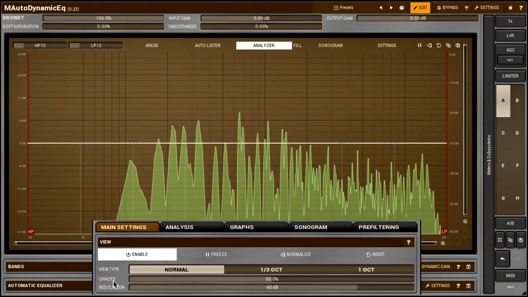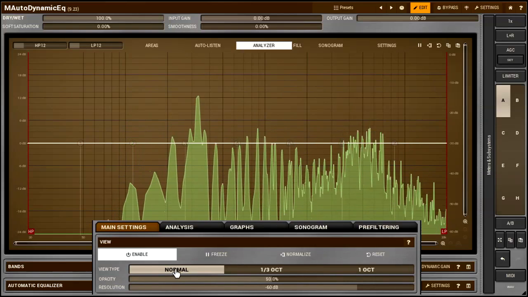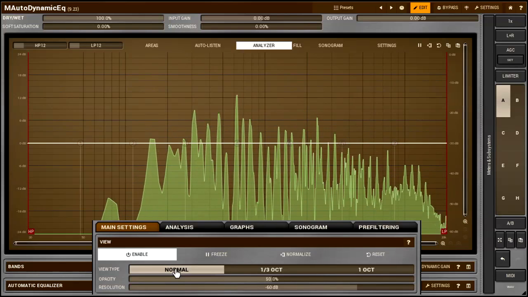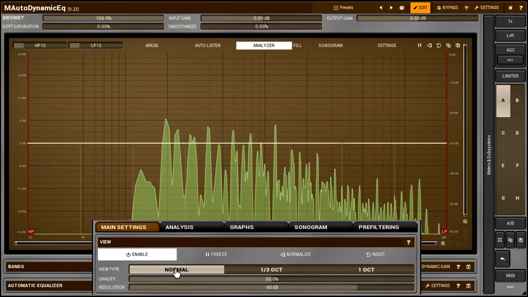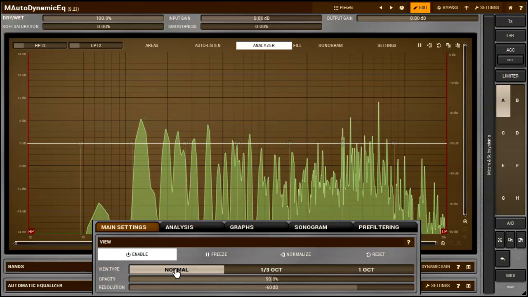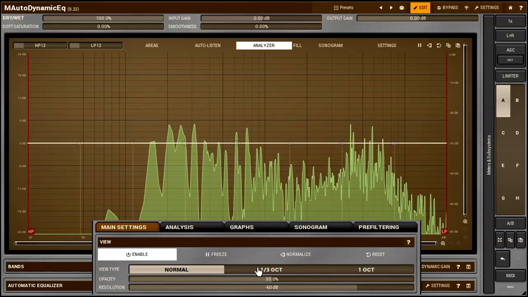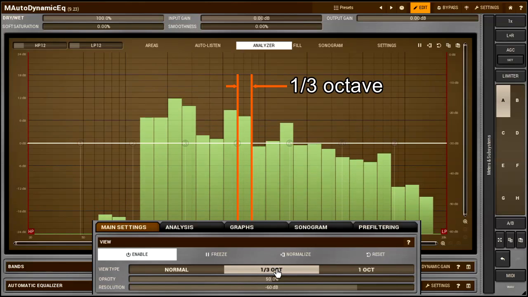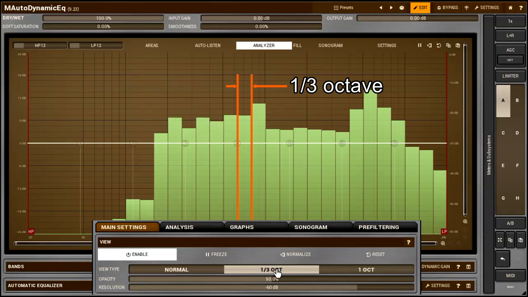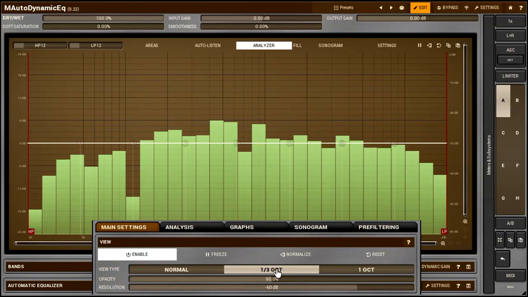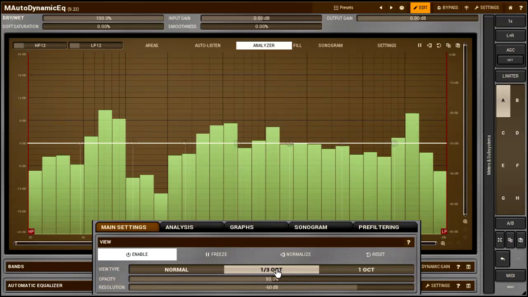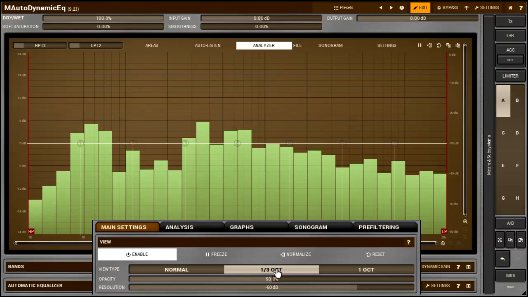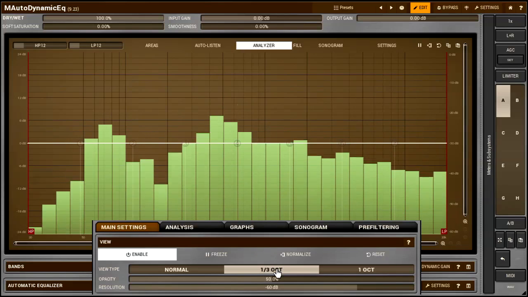The view type sets the way the graph is displayed. At the normal setting, the graph is shown as the usual FFT graph that you can see right now. This mode is great for searching some anomalies as it's very detailed. However, because it presents so much information, it can be hard to interpret. If I turn on the 1/3 octave mode, the graph will be presented by vertical bars. The width of each bar is equal to 1/3 of octave, and as with the smoothness parameter, we observe one more way to generalize the frequency response. The level of the bar corresponds to the highest peak within the band. As you can see, the amount of the information got considerably reduced in comparison to the normal mode.